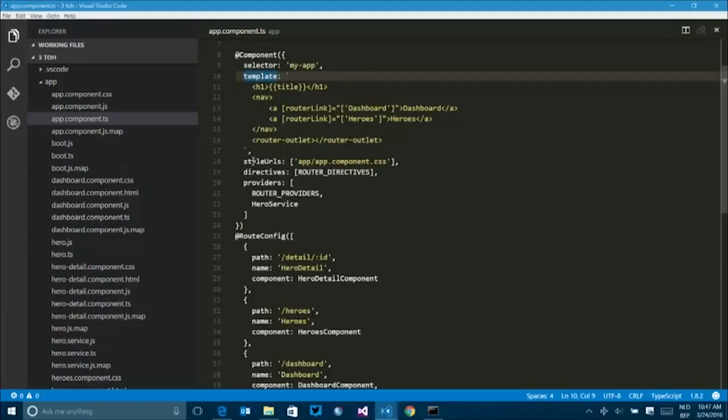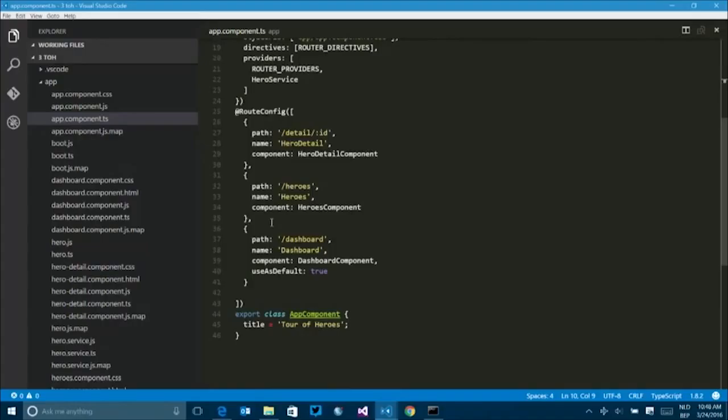Similar to here, your styleUrls. This is the styling of your markup, so your CSS. Here we're referring to it externally, but similar to what you have for your template, it could be defined inline as well. And we'll have a number of providers here, which are basically our data services that will give us our data.